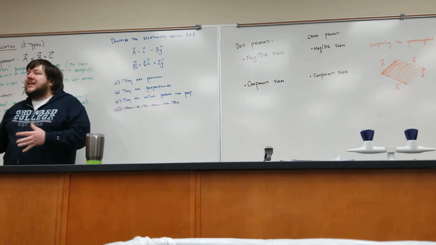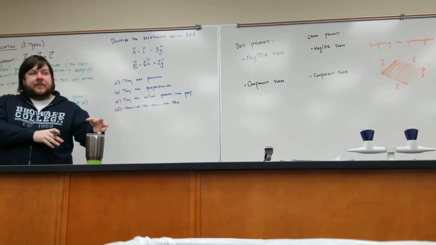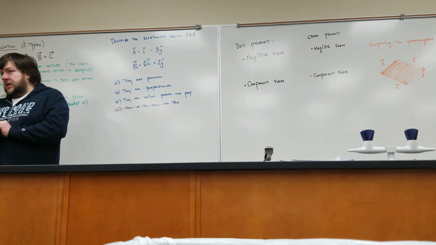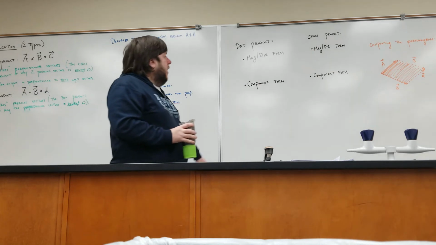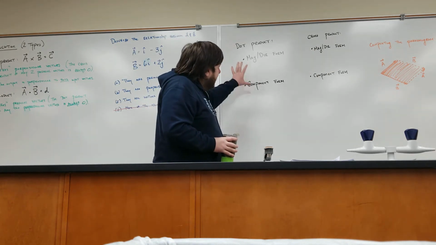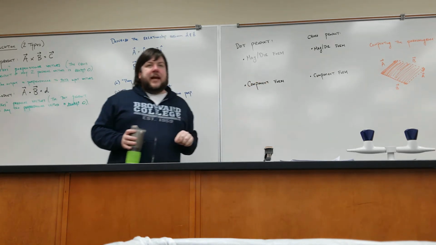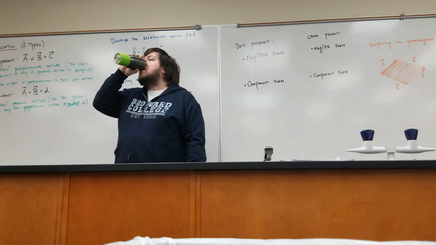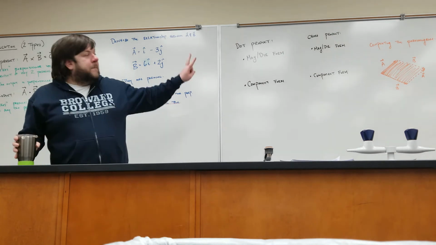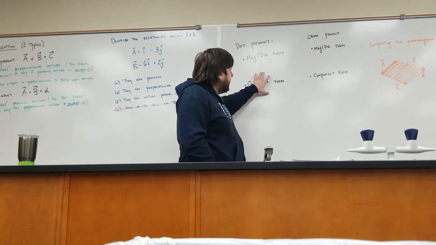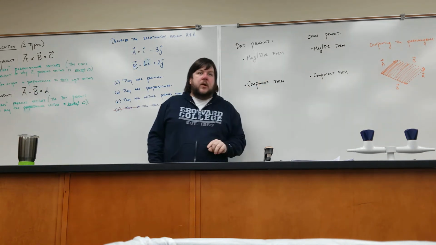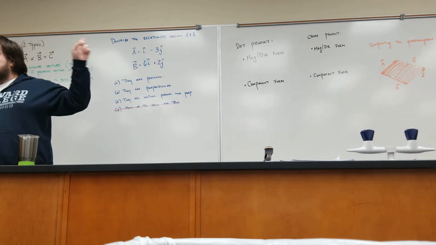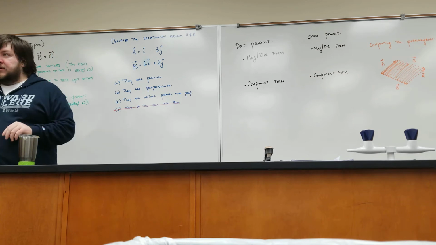The dot product is inherently less complicated because the output is a scalar. Because the output is a scalar, the process to do the dot product is inherently less complicated because you don't have to worry about the direction of your answer. Both of these forms are relatively simple to do, so I will show you how to compute the dot product using either of those methods.